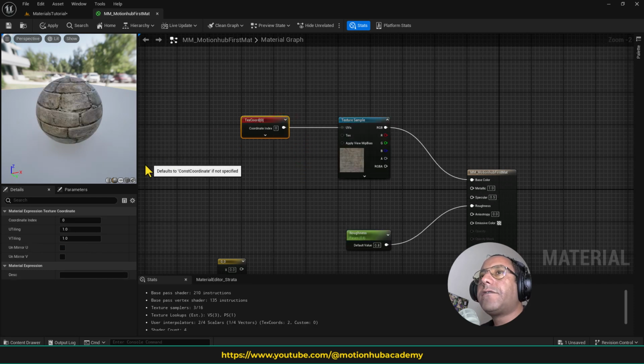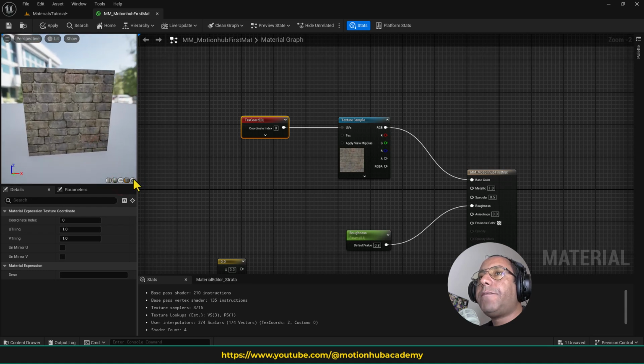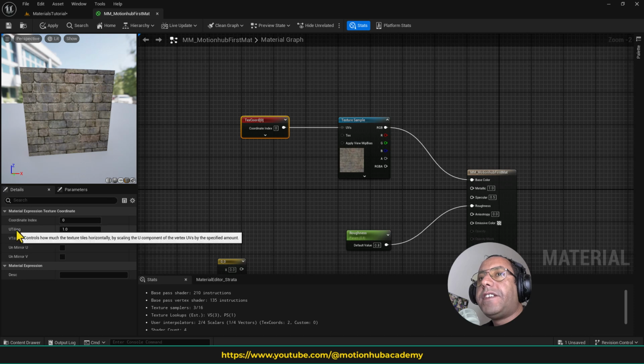And this texture coordinate, let me show you something. Here you can change the preview of the material to an object like this, to a plane or to a cube. And for our example here, it's better to preview it on the cube primitive. If we select the texture coordinates, in the details there is U tiling and the vertical tiling.